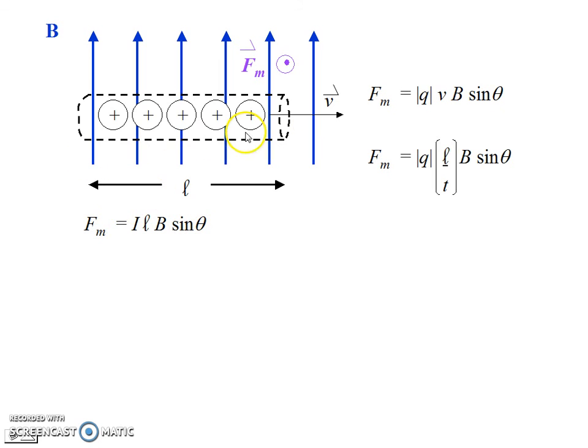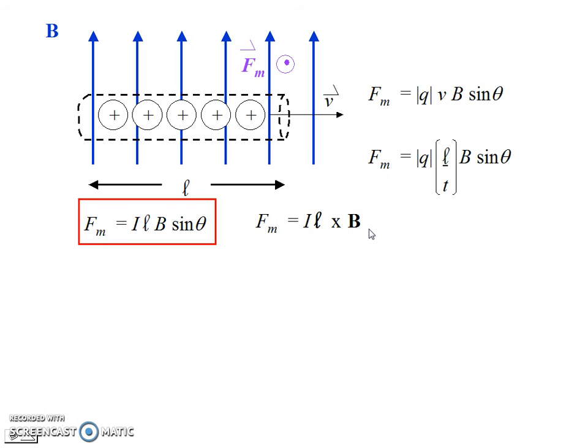So the whole wire with current will feel a magnetic force, in this case, out of the page. It's going to jump out towards you, basically. Let's go ahead and box that in. Once again, however, we see something with a vector and a sine theta, getting a vector as an answer, which means there must be another vector in here, which means there must be another cross product. This is the cross product IL cross B.